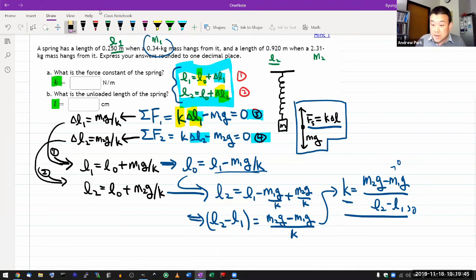Once I have what K is, I'll leave plugging in numbers to you. You can basically plug into any of these expressions that have K in it. This would probably be the easiest one since that's the one where I first solved for L0 in terms of K. Once I have numerical value of K, you plug that in here, work out the numbers. That will give you the unloaded length of the spring. Make sure you have it in centimeters.